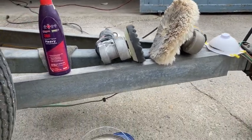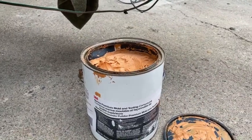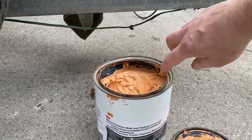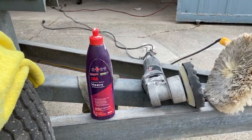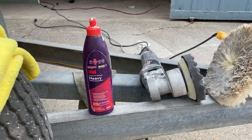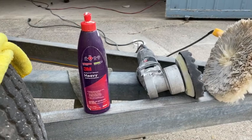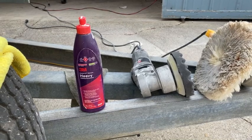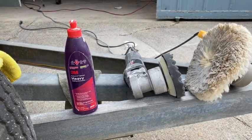Some products I use for compounds: I have this gallon of material — this is 3M mold and tooling compound. It's got a good grit to it; I'd say this is about what a 3M Super Duty would be, so it's a pretty heavy compound. Then here's another compound I use — a 3M heavy cut. You can see on the gradual scale it shows where you're at. This is a cutting compound, and there's a polishing and then a final wax step. This is a heavier compound to use on the surface, but it can get the luster back pretty quickly, then you work your way to a lighter grit and finally to finish. 3M makes probably some of the best compounding products and that's what I use.